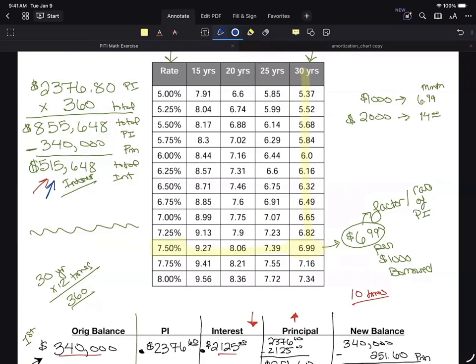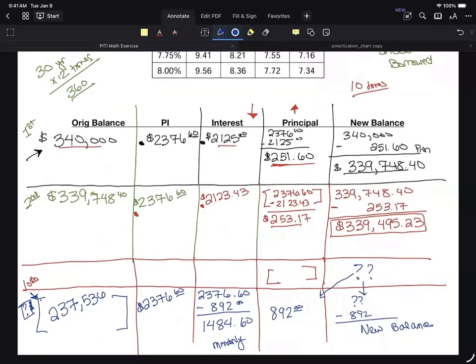Exactly. All right. So, did this help? You can feel more comfortable with this now? Yes, I do. This definitely helped. Yay! And I hope it means that you understand it's not as bad as you think. Whenever I would see a PITI question or even just a PMI question, it would send me through a rabbit hole. It's like numbers just all over the page. I was like, I have no clue what I'm even doing. But this has helped a lot.